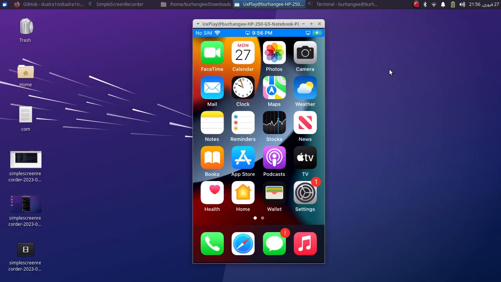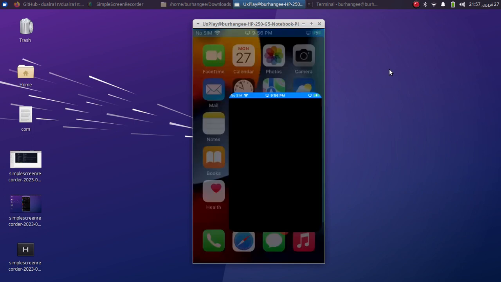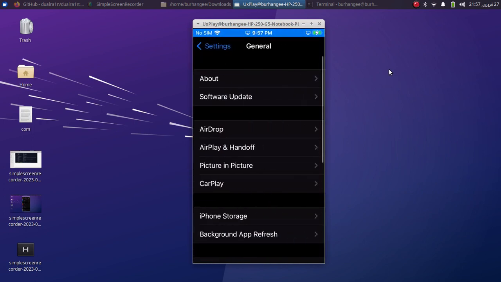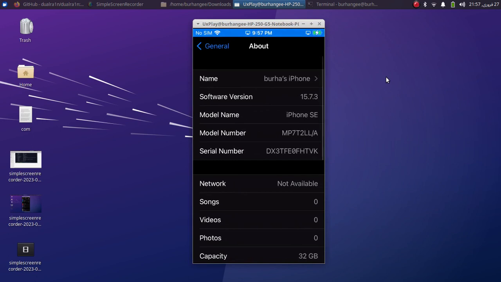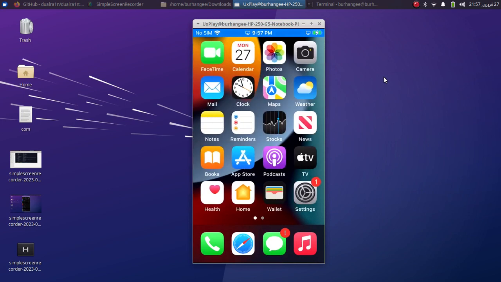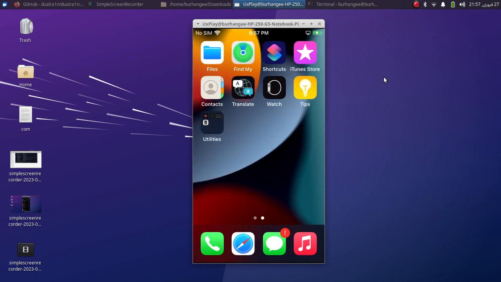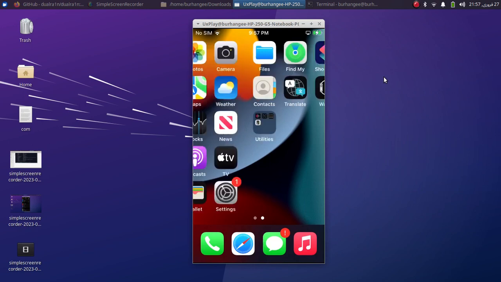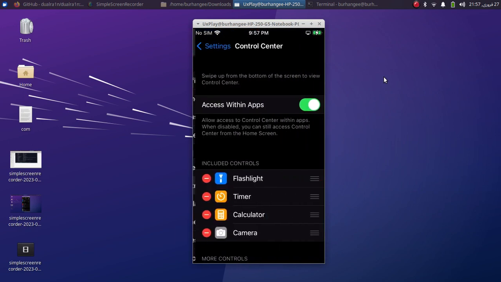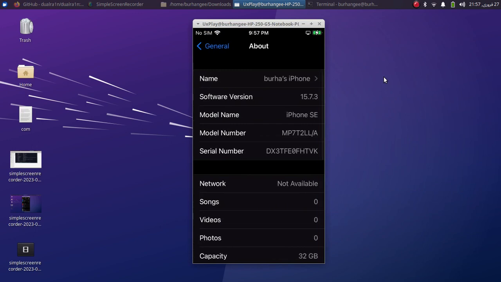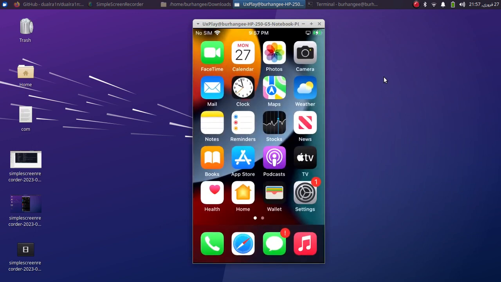All right, so for this tutorial, we have this iPhone SE, which is currently on iOS 15.7.3, the latest as of now, but you can do it on any version of iOS 15. And we will dual boot it with iOS 14.3. The good thing is that after dual booting your device, if you ever reboot or run out of battery, your device will directly boot into the main iOS version. All right. Now let's begin.